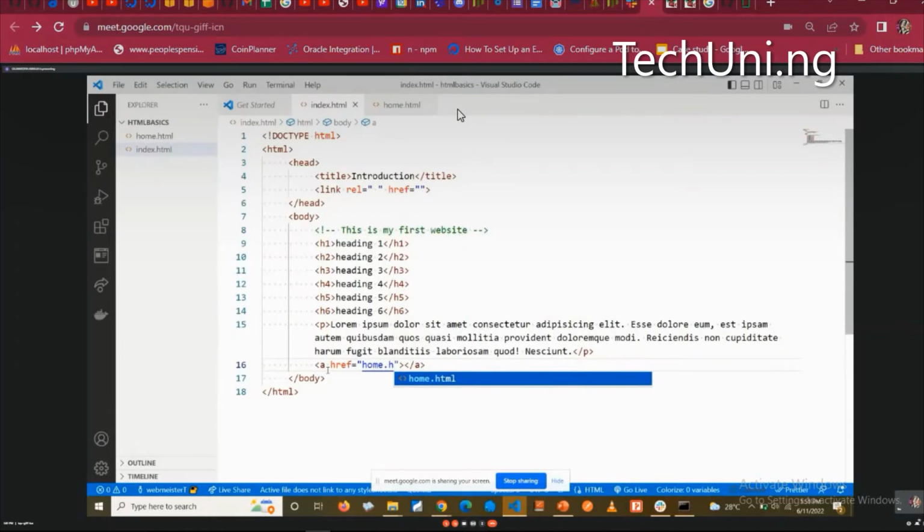As you can see, it has brought it out for me. Another thing we can do is type dot, then slash, then it will bring out all the files that are present right inside this folder. Then we can scroll to pick the one that we want.